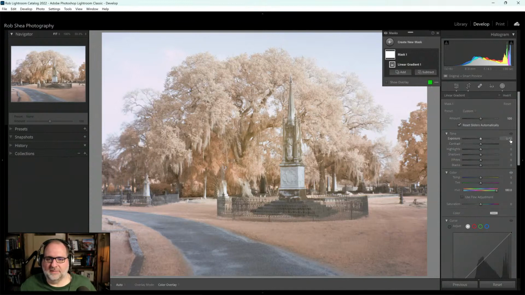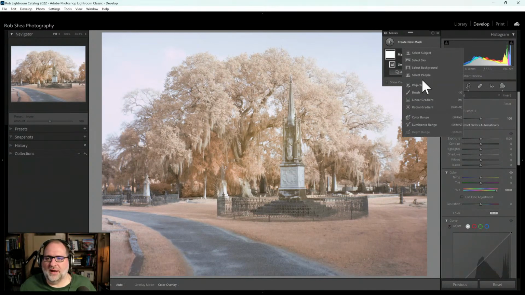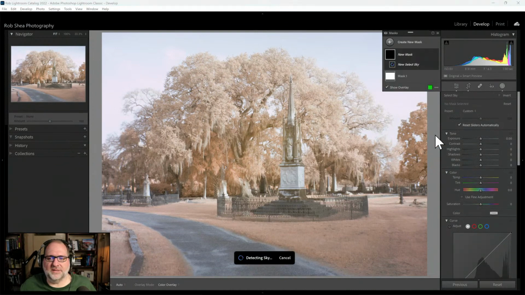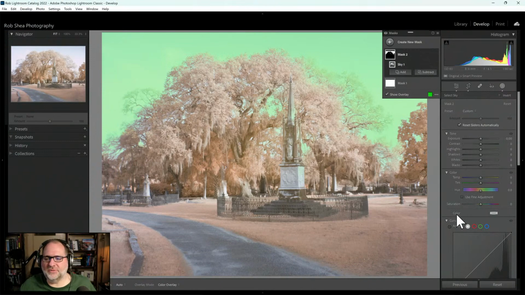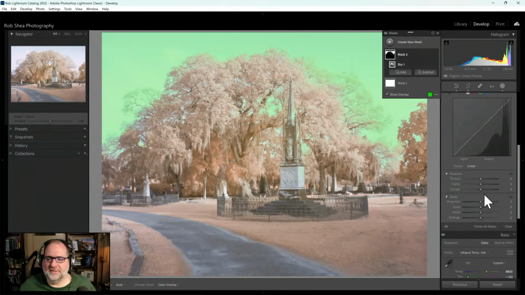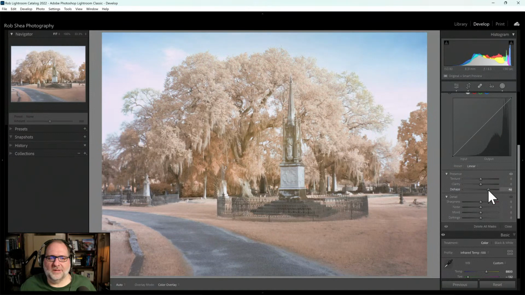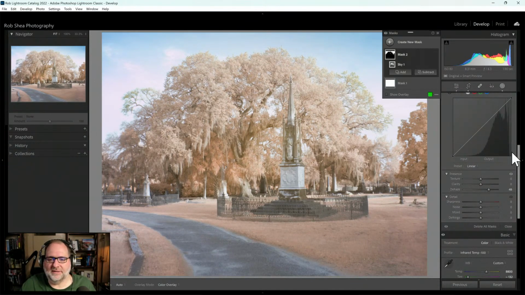So now at this point, I can play around with sky. I don't know how much sky there is. Yeah, there's a little bit of clouds there. That might be worth trying a quick mask in the sky to see what I could pull out of it. Infrared's really interesting in what it does with the sky. That's one of the things I really like about it, is the way that it can take a hazy sky. There's days when I'll go out and I'll think, oh, it's just hazy out, there's nothing here. And then I'll go out and maybe shoot some deep infrared, and then I can really punch up the skies, and it just separates out all the clouds from the sky. And I really like what that does.